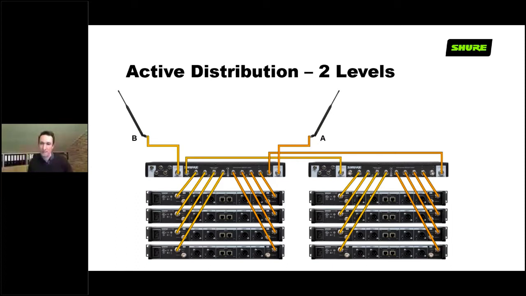So earlier on, I think Kristof, you spoke a bit about how there was that one system that used 2 antennas. And I think there's some more talk about this later on, but this is a perfect example of how you can continue to cascade through multiple DAs and pass that RF system or that RF power through to multiple receivers. This is really where the DAs start to shine in terms of making sure that the signal levels are at an appropriate level to hit all these receivers, that they're getting enough signal.